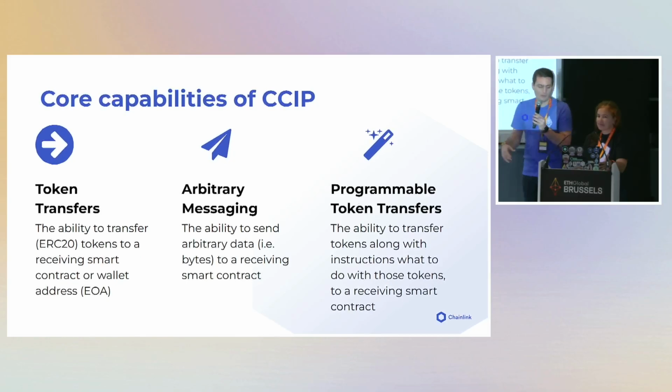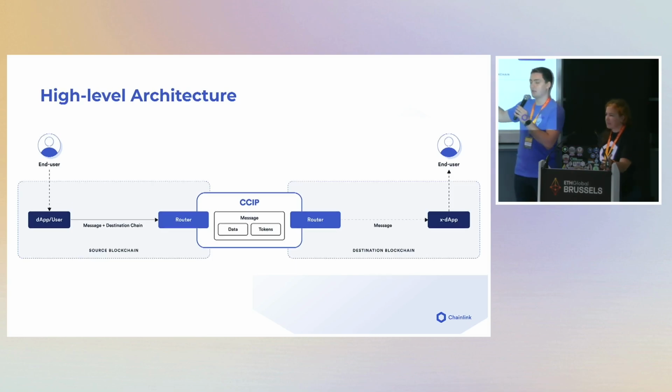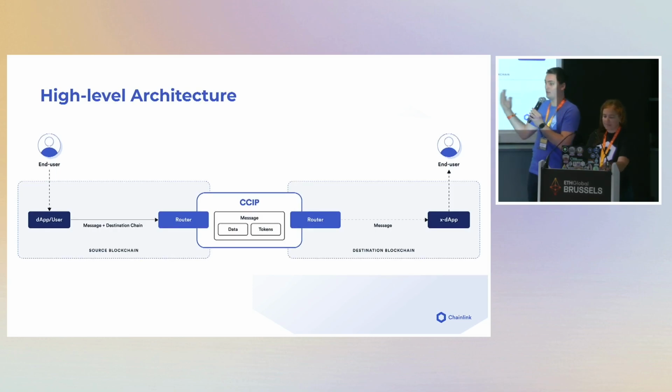That's why, if you go back to the previous slide, please, you can see that in the middle we have CCIP, which is kind of like a black box, and in the documentation there is a broader architecture of it if you want to take a look at it. But essentially, you just outsource your transfer of messages to CCIP, and then the router contract on the other side will deliver the message eventually. And we have Explorer to track this message transfer in real time, and that's pretty much what you need to know for CCIP. So this is probably the most important slide for you. Just understand it like this, and that's it.